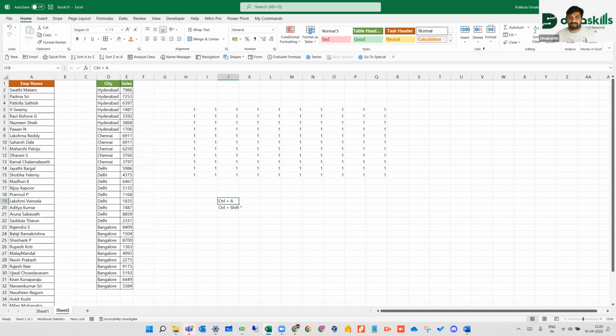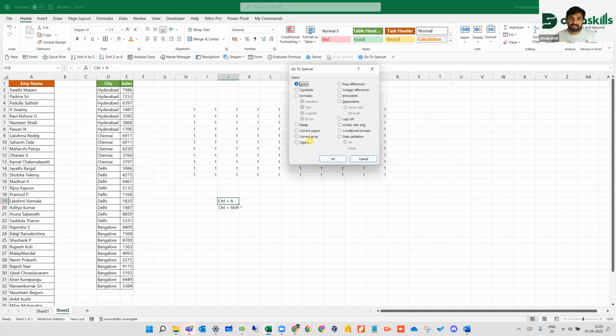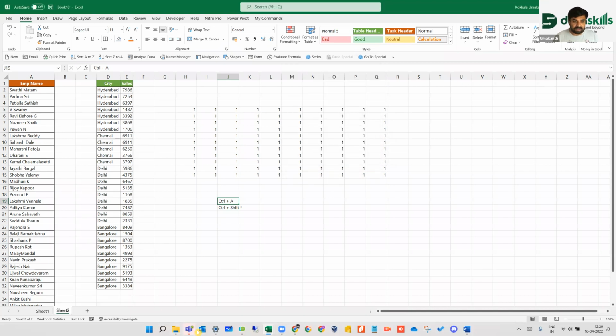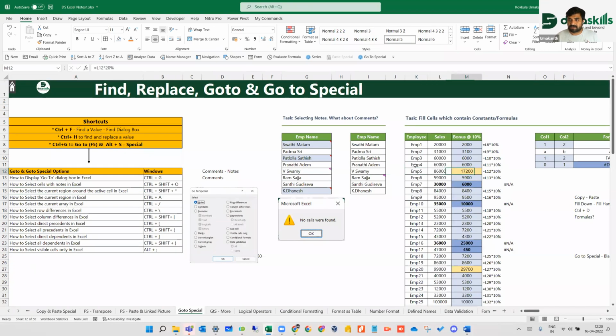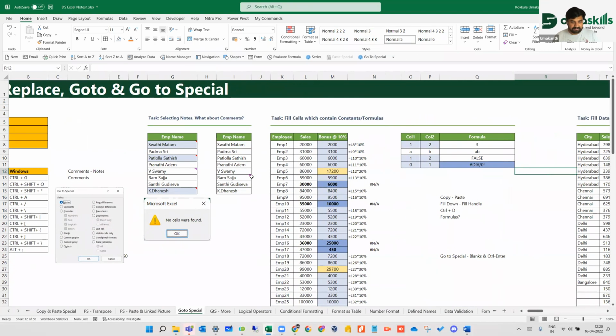And current array, we'll discuss that whenever we discuss the data table. It is not that important at this particular point. We'll deal with this later. And what are current objects? Now, what are objects basically within Excel?